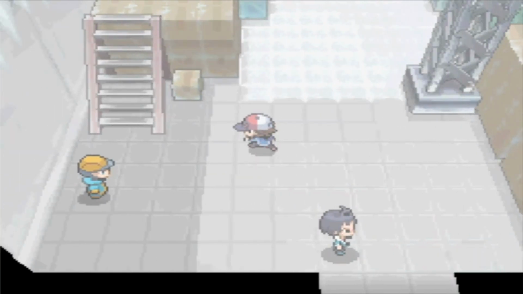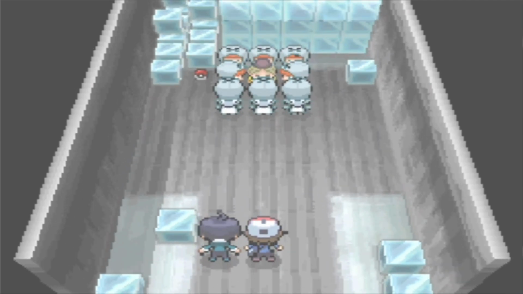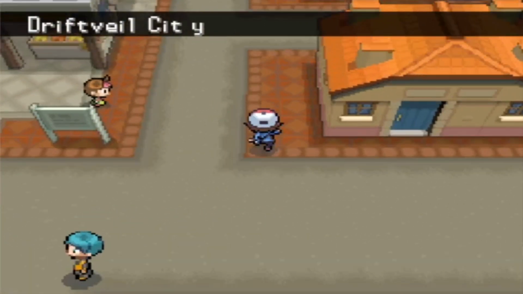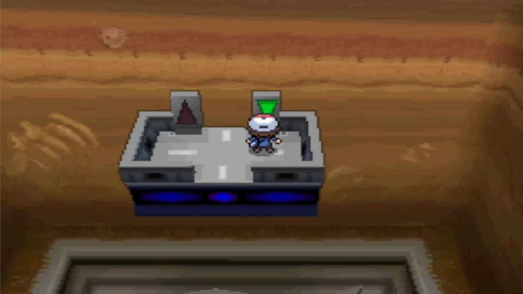Moving on. Before we go fight the gym, we need to ransack some freezers. Deep within cold storage we find... well, whatever this is. Anyway, with the story out of the way, we can finally enter the gym. As we reach the bottom, I would just like to mention this gym is so much cooler now than in the sequels.